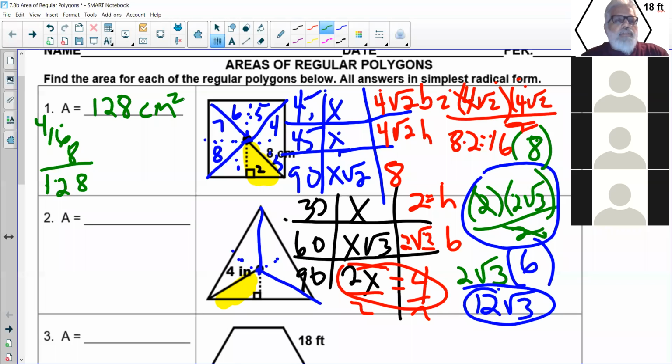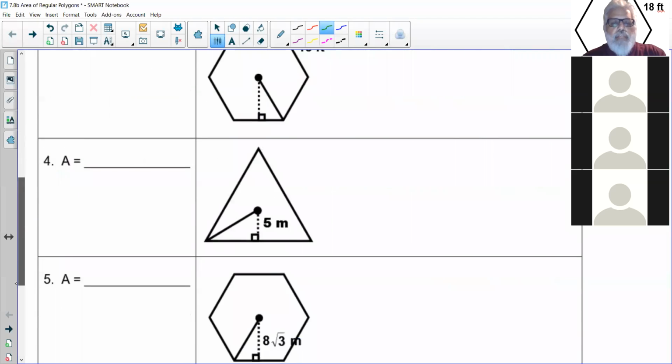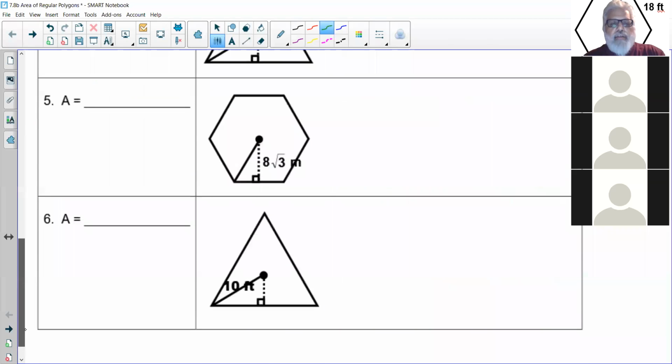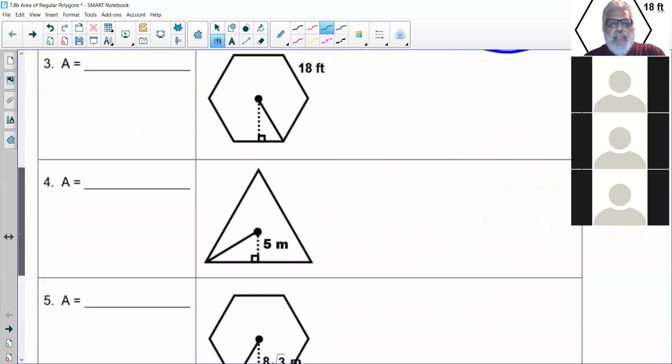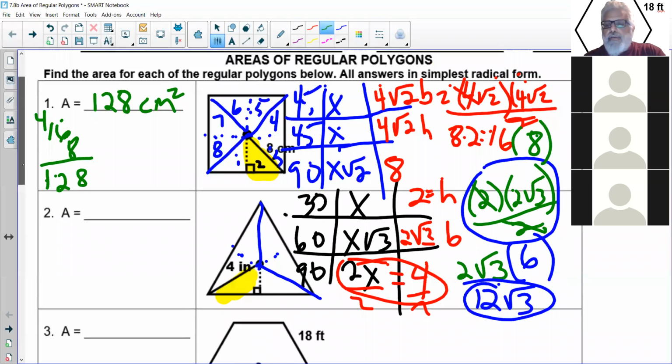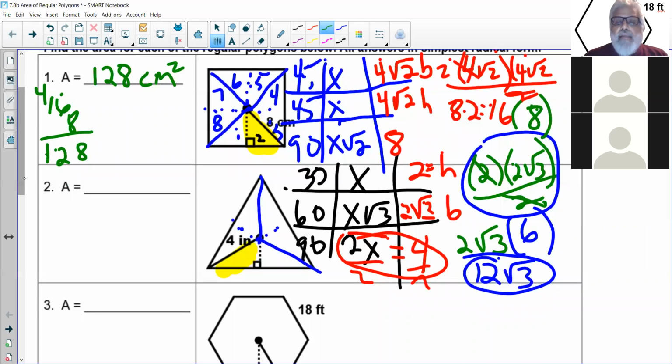So the first assignment, I think, has that square, that triangle, and that last triangle. There's 4 of them. So you got to do the triangles and the squares first. Yeah, that's going to be on 7.8A. Is it already posted on Google Classroom or is it coming this week? No, it should already be in there. Okay. So I already did 2 of them, so you're going to have 2 more to do.